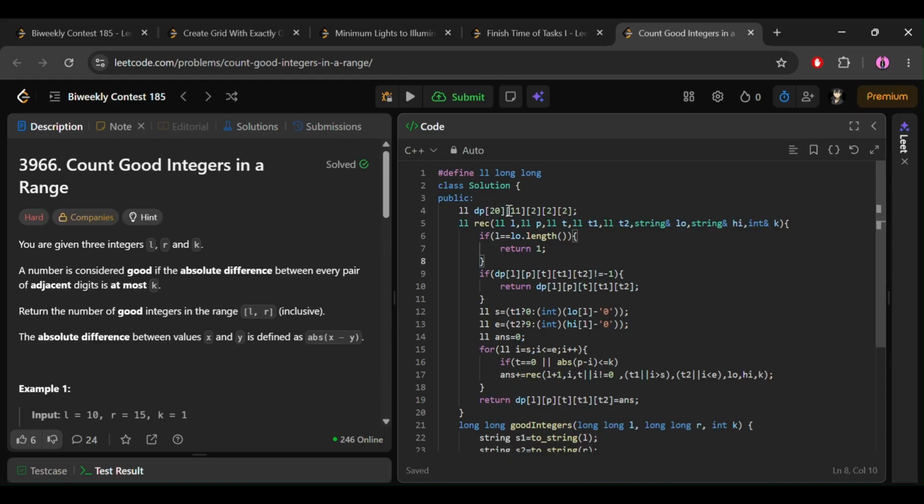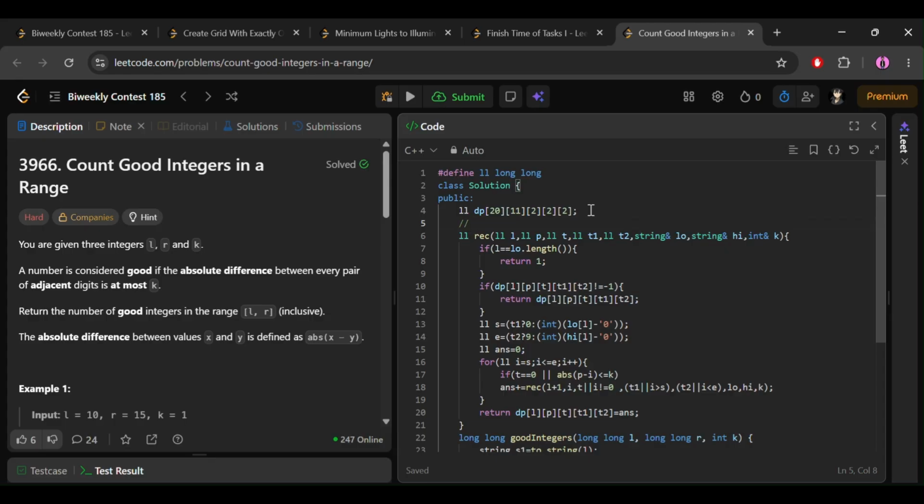Next, what we are storing: DP first is the place where we place a digit, the digit at I. Next is the previous value, representing what we placed previously. If at any index we are placing a digit, we also need whatever we have placed previously, because the difference should be less than or equal to k.